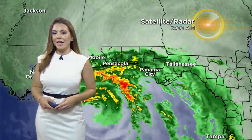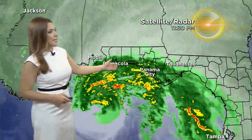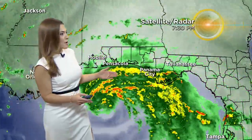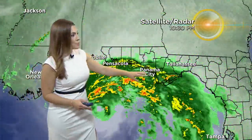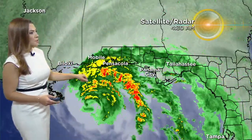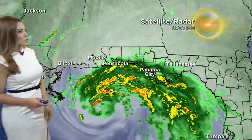We're going to start off with a look at the radar of Hurricane Sally. Sally is basically still offshore and almost stalled, moving only at 3 miles per hour. It continues to bring in rounds of heavy rainfall along these bands that you see, and some of these are capable of producing tornadoes as well.